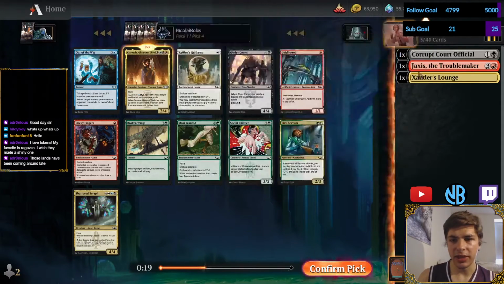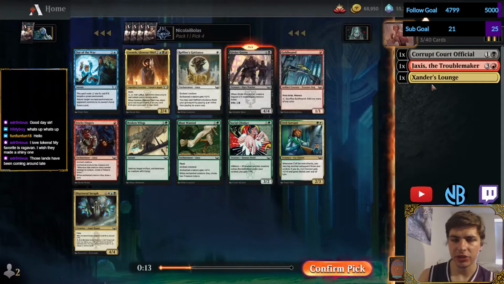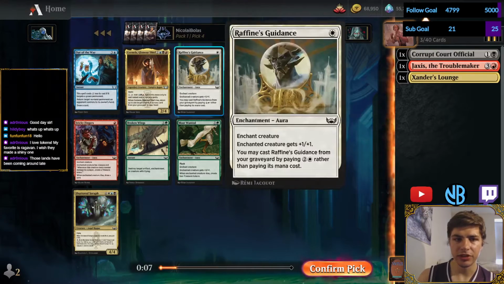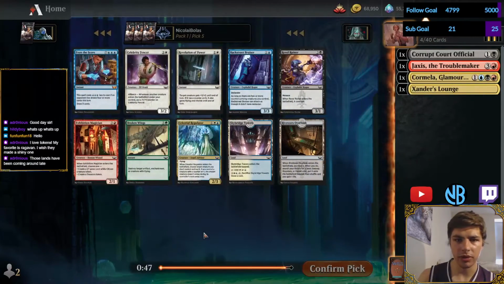I guess I could still technically just be a... I don't have to be in blue yet. I don't have a reason to be in blue. So I could just leave myself open to being in the Riveteers deck. But seeing a 4th pick Cormella, and I already have Xander's Lounge, I think Cormella is more powerful than the Girder Goons, so we're going to just hope that the deck ends up being open here.